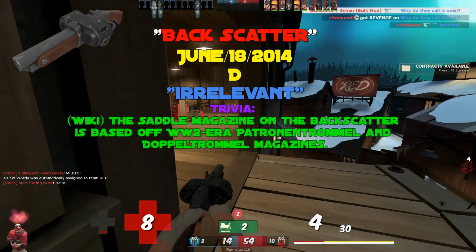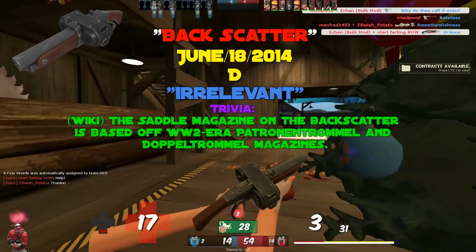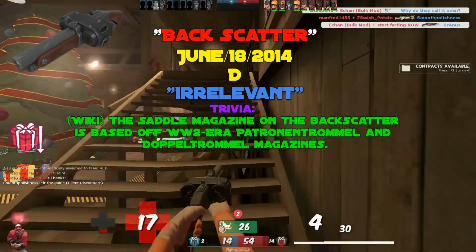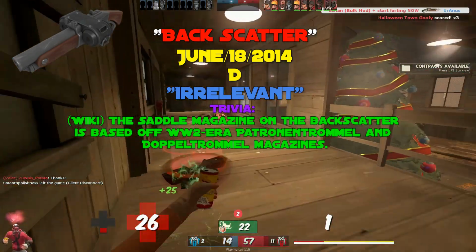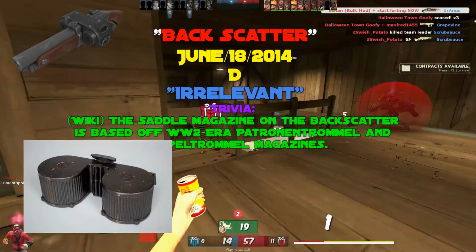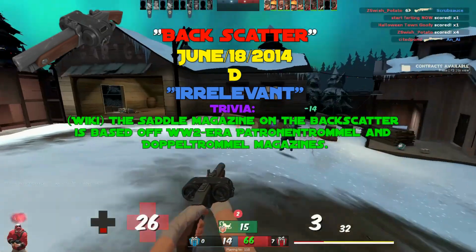And to just show how irrelevant this weapon is, I couldn't really find anything all that interesting on the backscatter, so I took this straight from the wiki. Trivia. The saddle magazine featured on the backscatter is based on a World War II era, whatever this is, magazine. I'll throw up a picture too, just so you can kind of compare the two.